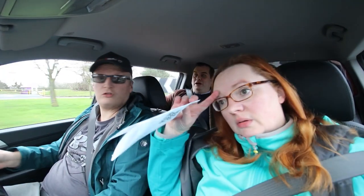I have towed before. Anything like a car? I towed a Skoda Octavia VRS with a Mazda 6. About half an hour, a good 20 miles. How was that? It massively affected the performance. Yeah. And it felt like everything was going to break. Yeah. This, you don't even notice it half the time.